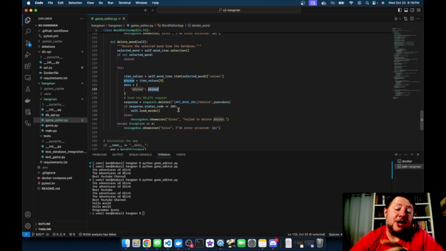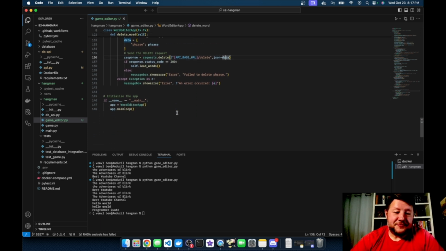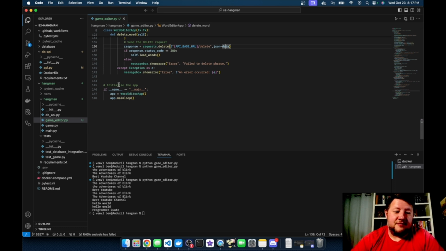All right, so finally we have delete. Delete word works just like the ones above, except that it's going to only pass in the original phrase, and of course it uses the delete route. So it passes in this data, and the API takes care of it. If the API successfully deletes the record, then we get back a 200, and we know to reload our page and show current conditions. And then of course you have the app initialization stuff at the bottom of this.